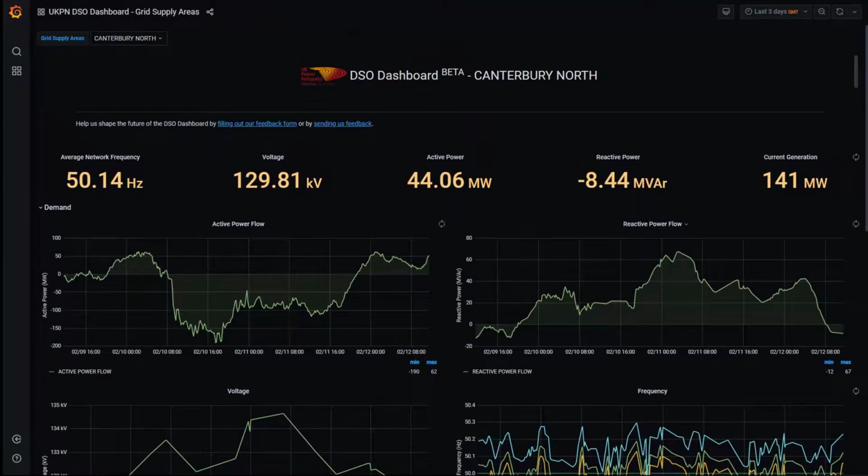There are hundreds of possible use cases for this data, and we'd be really interested to hear about what people think our data can be used for and what else they would like to see. We want to co-develop this dashboard with its users to make sure it's as useful as possible. To aid that, we've added a feedback form and an open forum for feedback.